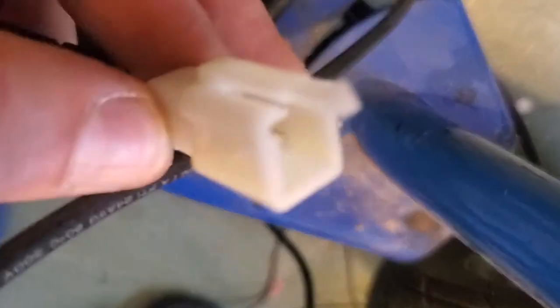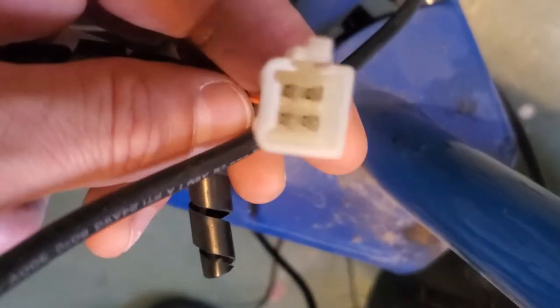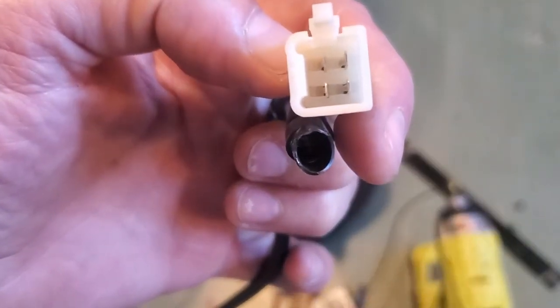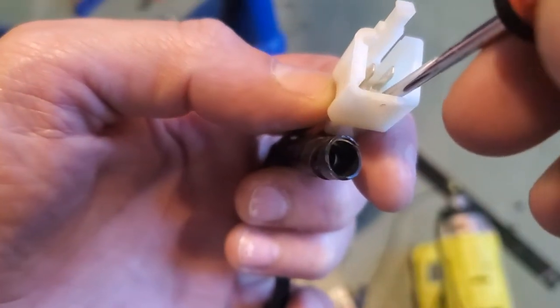There's a wire grommet down there. You might have to take the end off of this to get it. To take the end off of these is real easy. I'll show you. If you can see, there's a little clip right there.